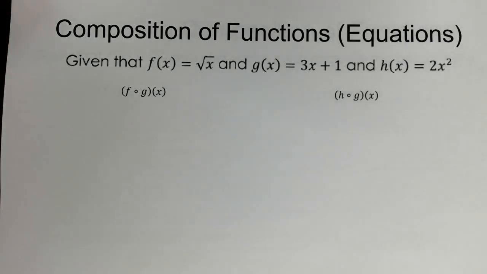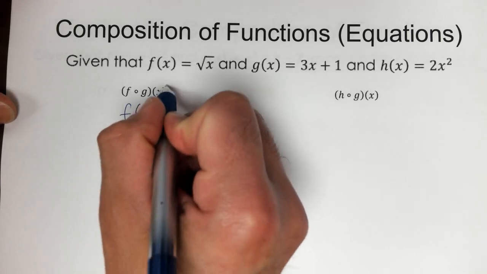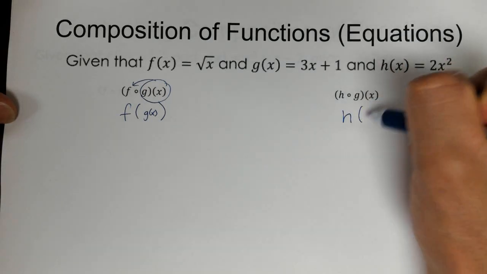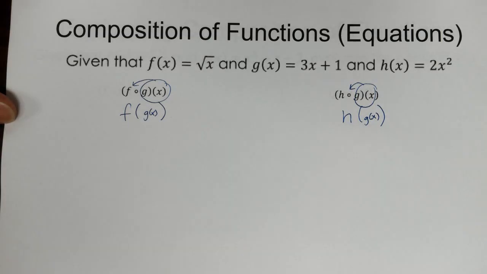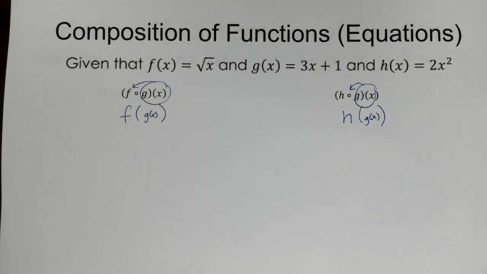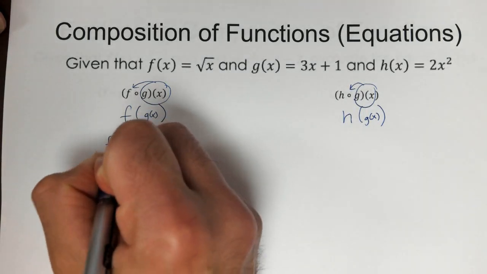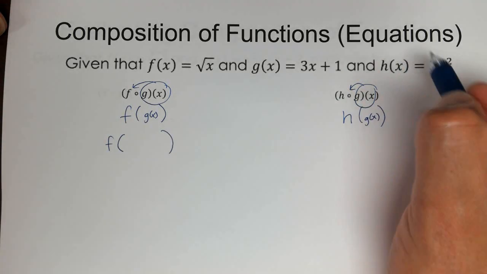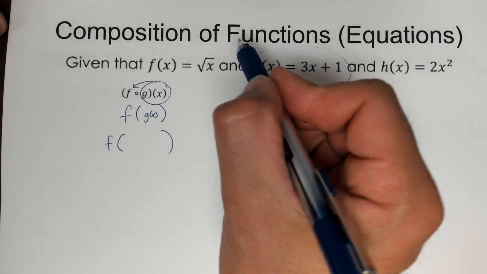So what does this look like? Here I have the main function where g of x is the input. And here the main function is h, where g of x is now the input. I first always want to be able to work with the notation. And then I have three different functions that I can work from and work with. So I'm going to take f of g of x. I'm going to start with f. And for g of x, I'm going to plug in the entire function is going to go into f.